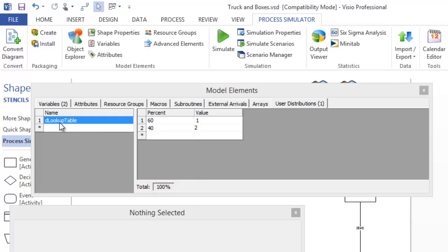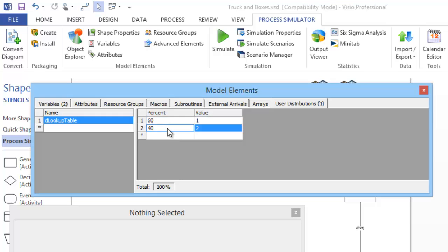So anytime I call this lookup table, the way it's defined now, I will get a value of 1 or a value of 2. You can make a long list of whatever percentages you want to actually retrieve different values. So for example, I could change this to say 25, and then I could say maybe 15% of the time I could get a value of 3. So I'll get one of these 3 values assigned anytime I pull a value from the lookup table.